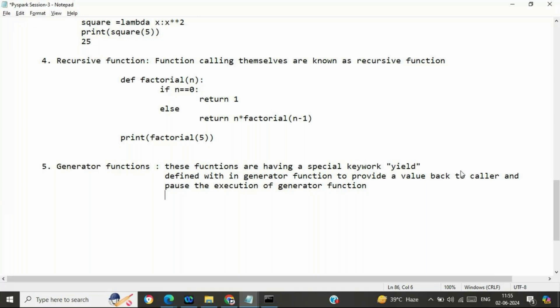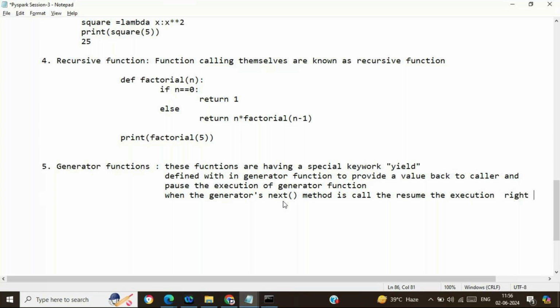When the generator's next method is called, the function resumes execution right after the yield statement.